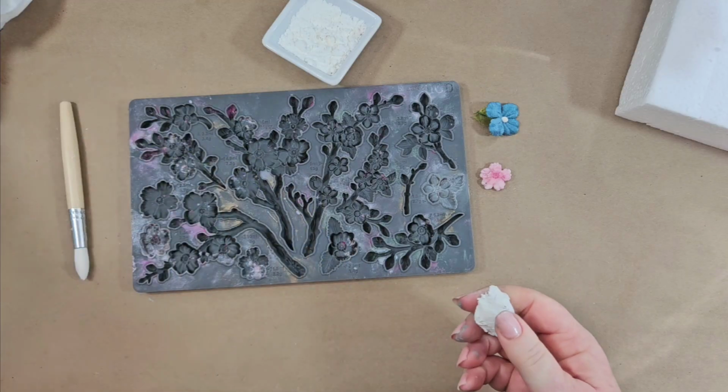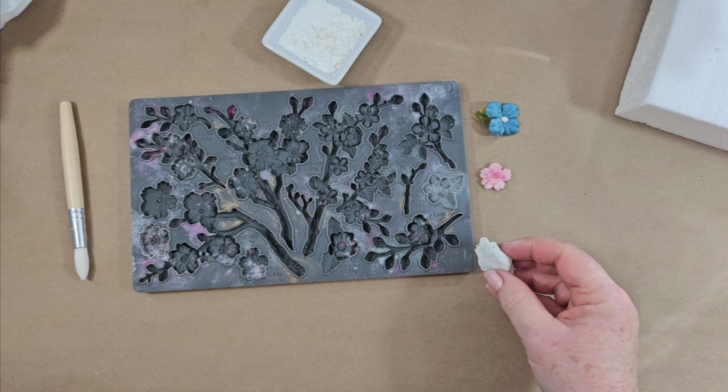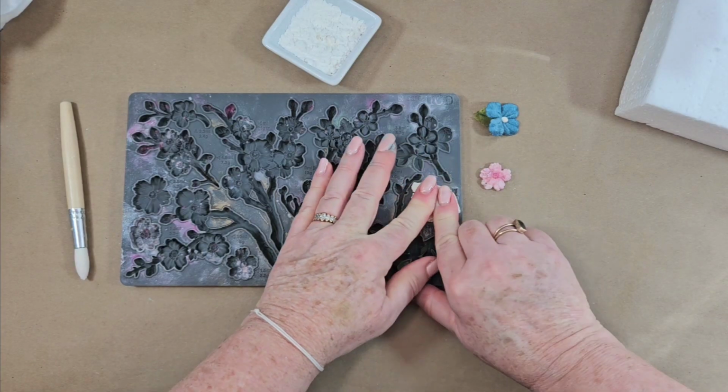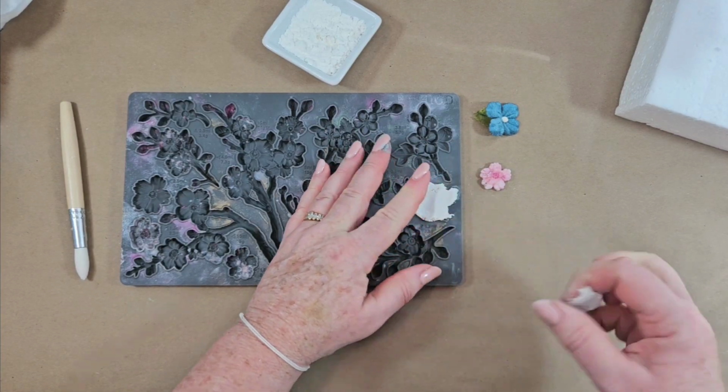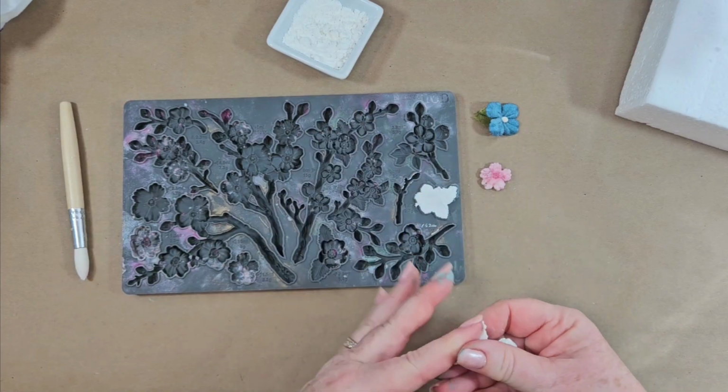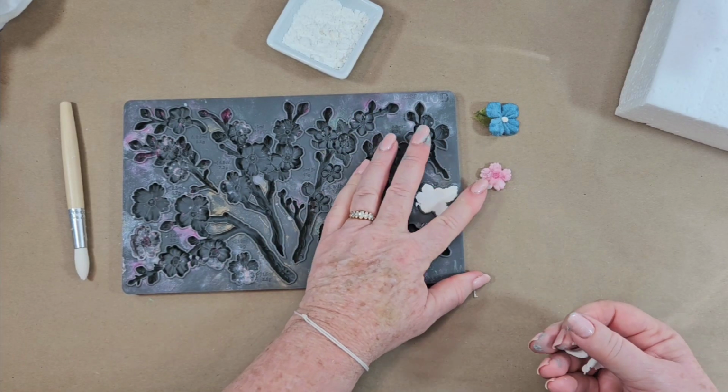IOD air dry clay. The reason why I'm showing you all these different ways is that, depending on what medium you like to work with or how you want your little decor to look, it gives you some options.